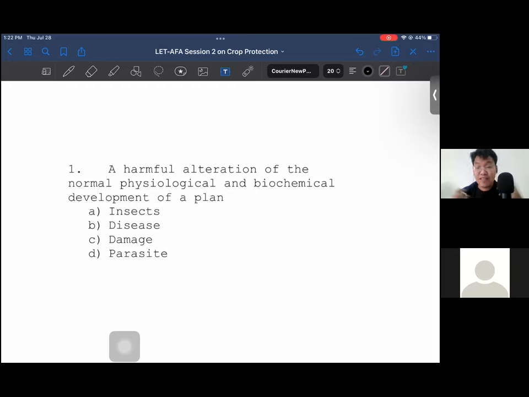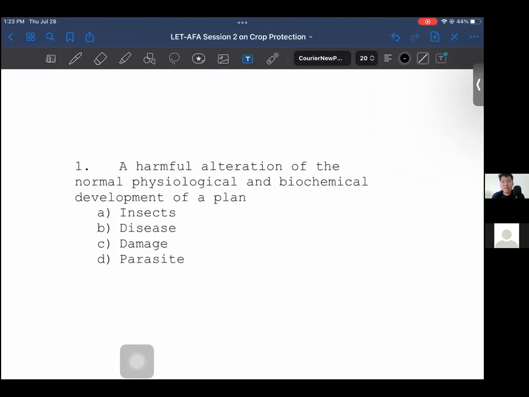So yun, let us start by answering this question. So dati, di ba, we have a chat box. Pero sige, Sir Curson, you can still answer there if you want to. Sige. Para meron na rin review talaga. You can send your answer in the chat box. I will give you at least 5 seconds. Kasi ano lang naman. Okay.